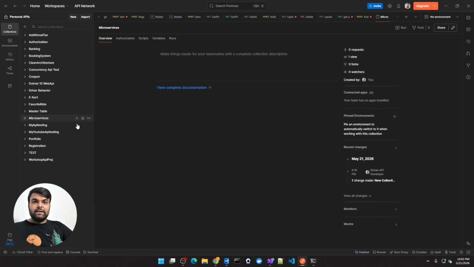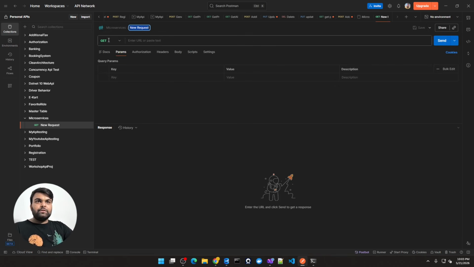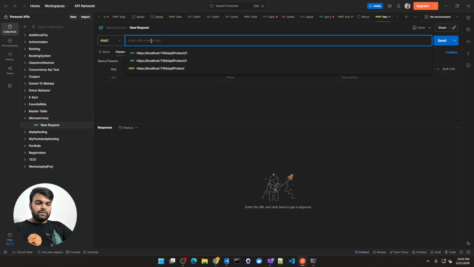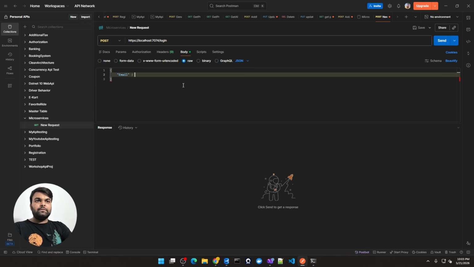So let's add an endpoint. Add the new endpoint there. The API should be a POST type API, because we will try to log in to our APIs there. So paste it here. The endpoint is the login endpoint. The raw type is data, it should be JSON type. First I will try to do the things for the login.